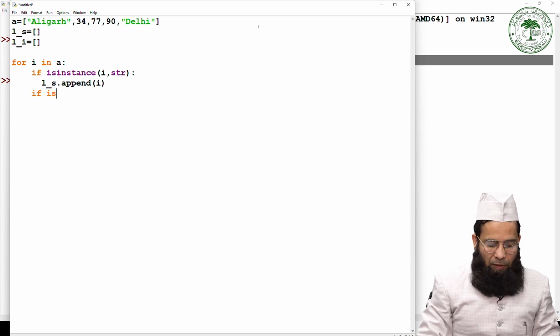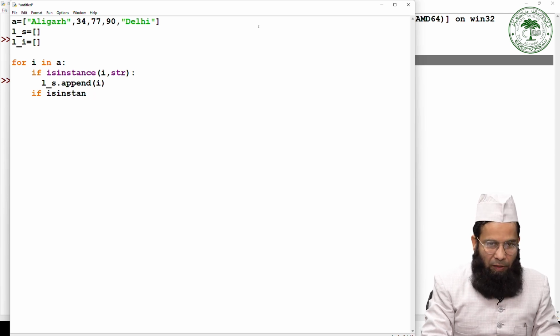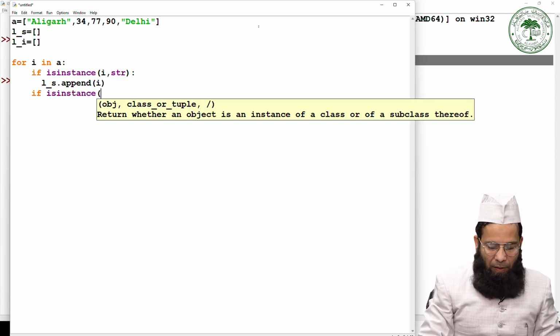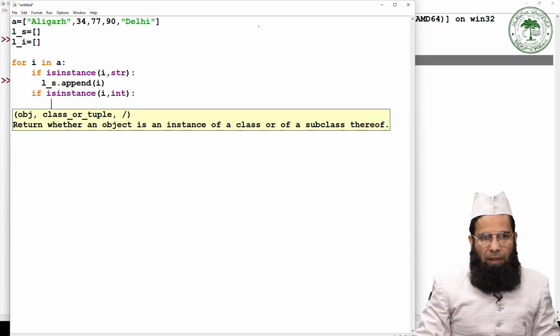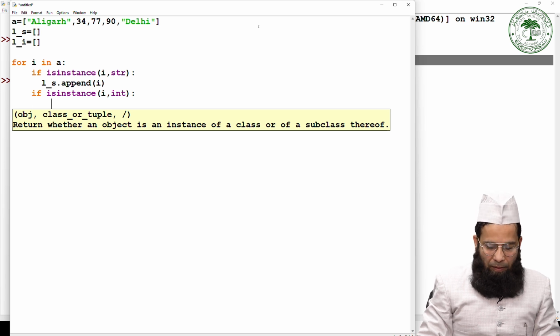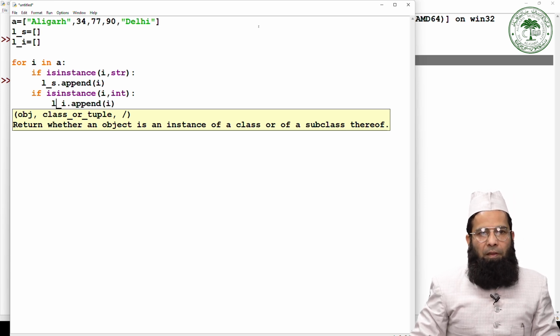And if isinstance(i, int), then I will add L_i.append(i).